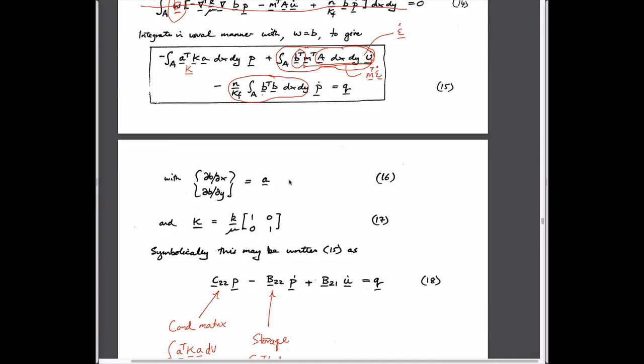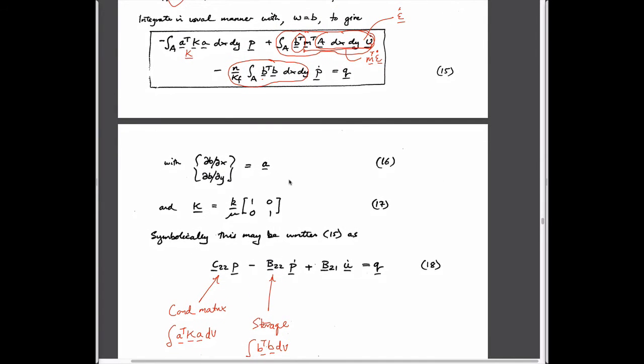And our interest in this is now we have this new coupling term, which is the role of deformation. So this is squeezing the sponge and squeezing fluid out of it. And so this last term is this new relationship. And this relationship is integral over the area, B transposed, M transposed, A, dx dy times U dot.